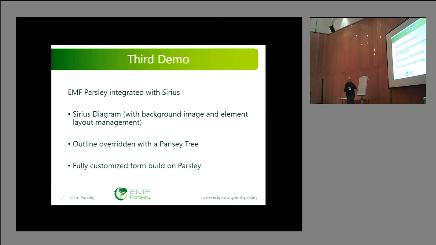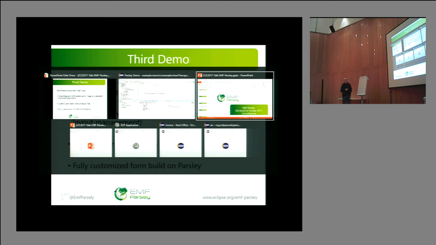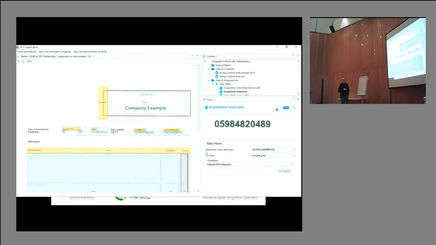So for the third demo, we will see a commercial application built with Parsley, which integrates with Serious diagrams. Let's see first the layout of the application. I'm going into a few details. So on the right, you see a Serious diagram. This application scans invoices and with an OCR mechanism tries to detect the parts of the invoice.